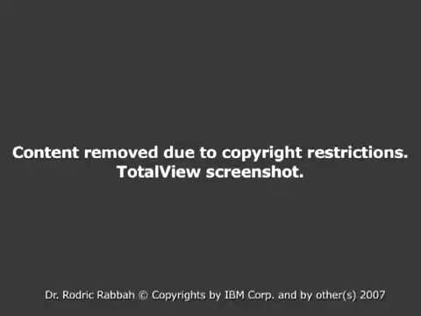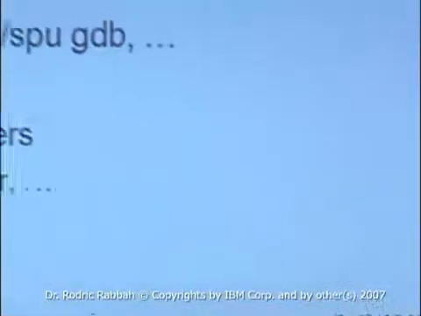I looked around on the web to see what's out there for debugging parallel programs, and I found something called TotalView. This is actually something you have to buy. It's not free. I don't know if they have evaluation licenses or licenses for academic purposes. It gets close to some of the things I was talking about. You have processors, and it shows you the communication between those processors and how much data is being sent through. This particular version uses MPI, which we talked about in previous lectures. It's helpful in being able to see the computation, looking at the communication, and tracking down bugs. But it doesn't get much better from there.